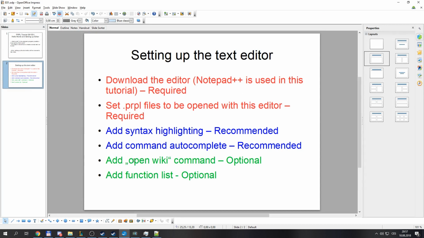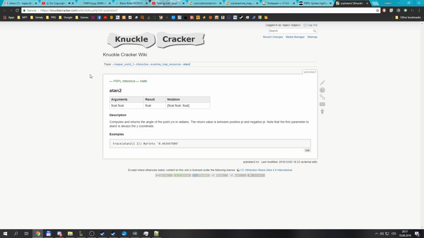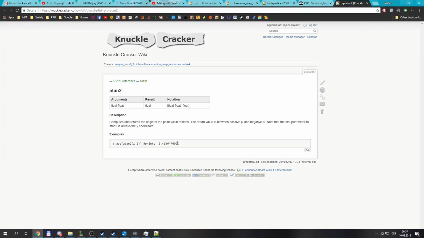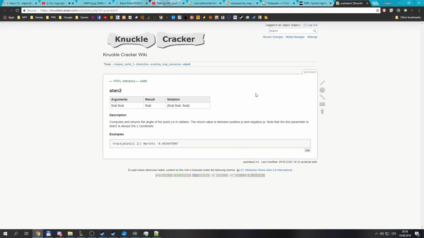Next, you can add an open wiki command. Now if I actually go back to Eitan2, I can click Ctrl Shift H, I mean Ctrl Shift J, and it opens the Wikipedia page for that command. So it gives more or less the same information as you see with this. So this is not that useful when you are using this, but the Wikipedia page might have examples. Or maybe you don't want to read the text here, you want the Wikipedia page. So you can open it really easily.